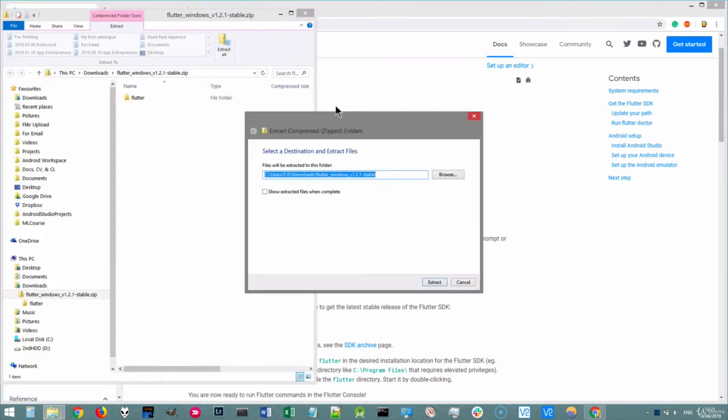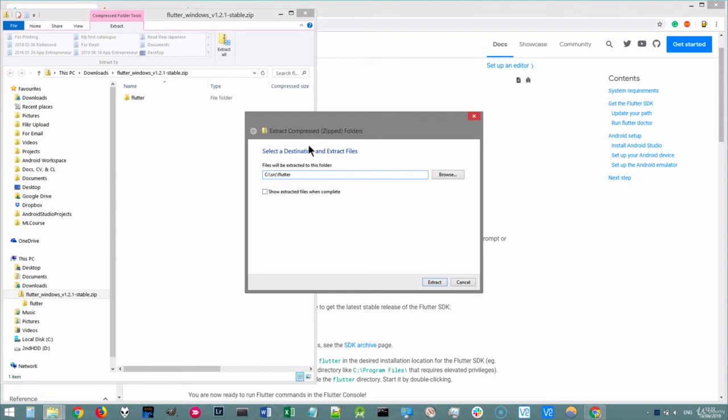Now, once download is finished, go ahead and open up the zip file and you'll need to click on Extract All. Now, the place that we're going to extract it to is really important. Flutter recommends putting it in a file path that's directly in the C drive, for example, /source/Flutter. Now, it's really important that you don't put this in something like C/program files, which requires special access privileges.